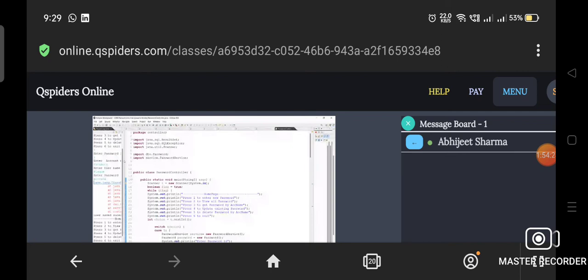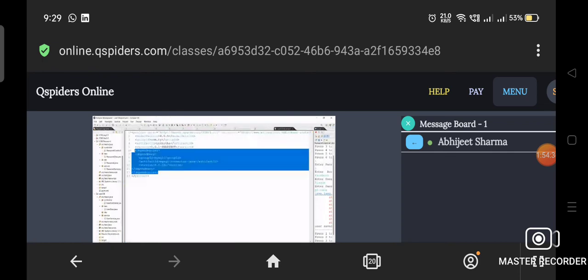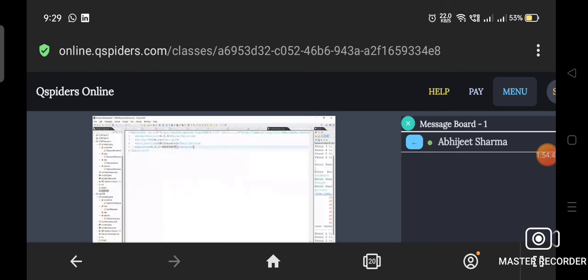I'm getting this exception because I have forgotten to add my dependencies. Oh, yes. Dependency. I forgot this one. Let me save it. No, in Maven project we don't have to add jar file.